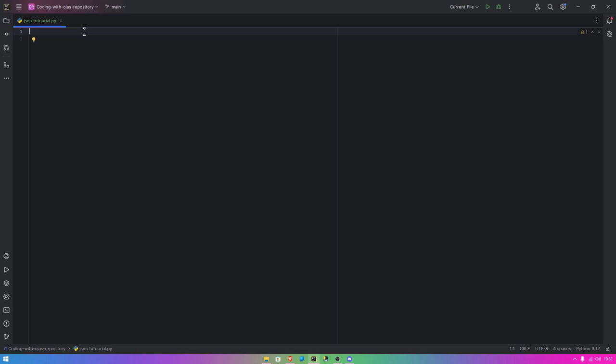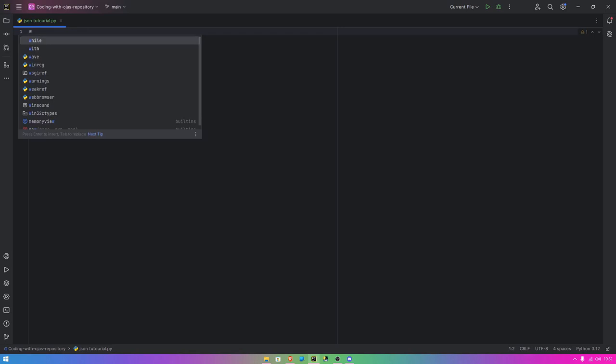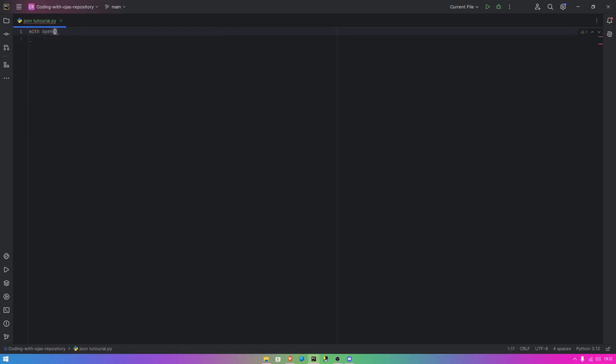So let's start. Here is how people normally save and load data: they open files and save data in files.